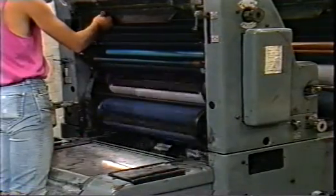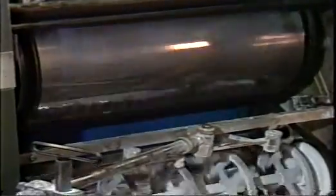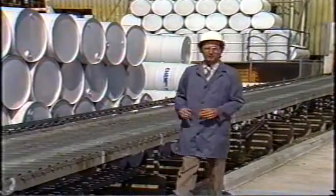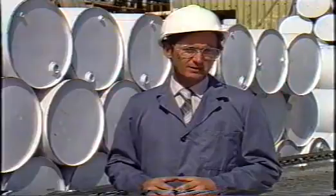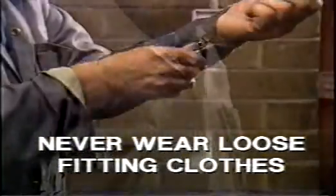Another danger associated with machinery occurs when operating parts come close enough together and with enough force that your hand can be pulled into the works. Called in-running nip points, these forces can cut, crush or perhaps sever your hands or fingers. It is vitally important that you remove watches, rings or any other jewellery when working around in-running nip points. Make certain your hair is well out of the way and never wear loose-fitting clothes such as neckties or long shirt sleeves with the buttons undone, because they might become trapped in the moving machine parts.